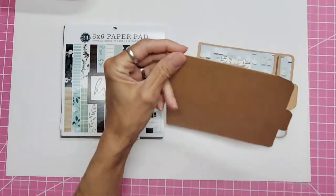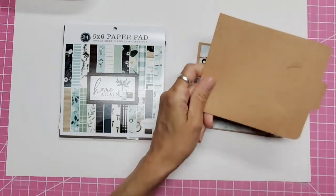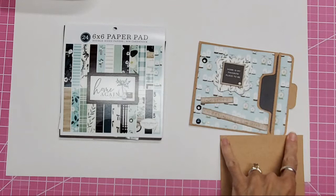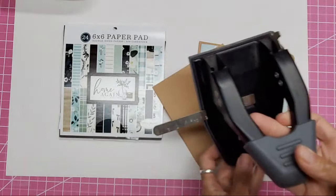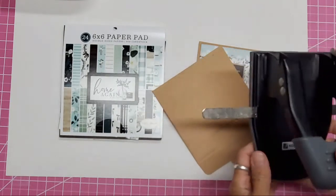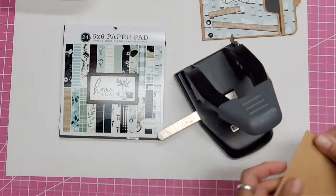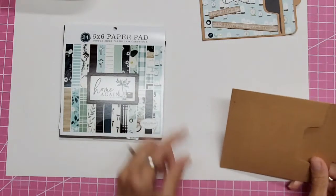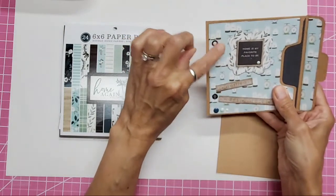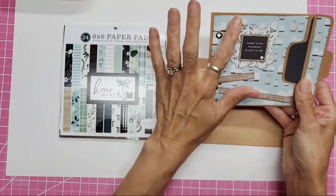The CD sleeves are thick cardstock but they're not bad. I use a two-hole punch for mine to punch the two holes, but you can just measure out where you want them. You can find these at thrift stores — set it to five inches, it's really close to five inches anyway. If you don't have a two-hole punch, you can just measure out and make a template. Just remember not to put any embellishments along this strip right here until you've got it all decorated.